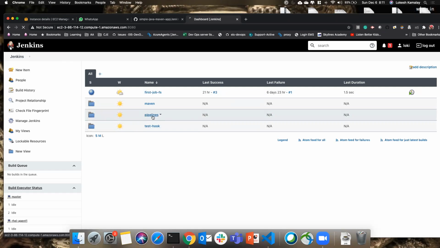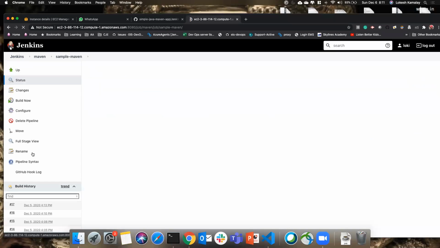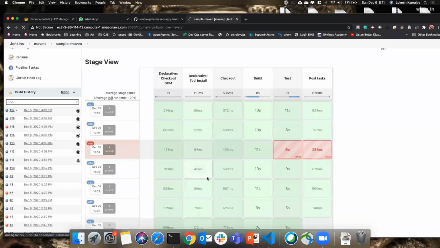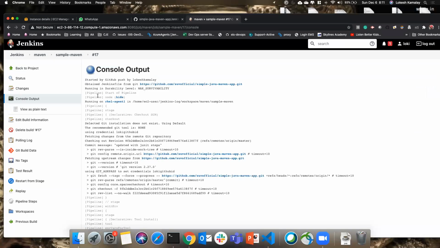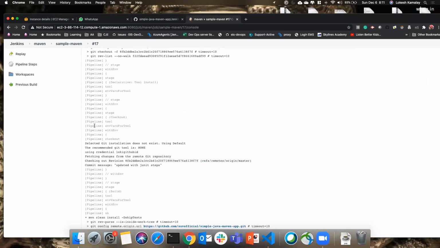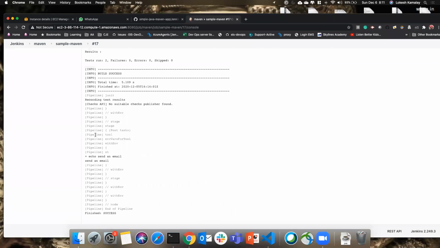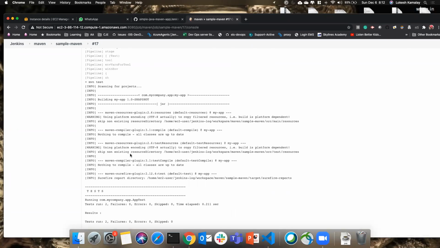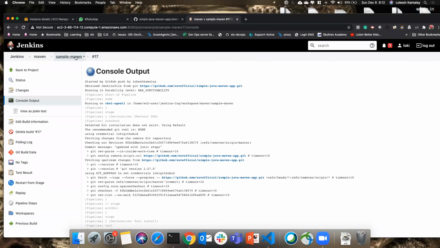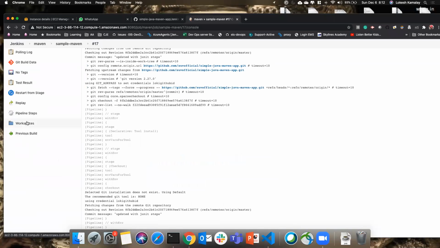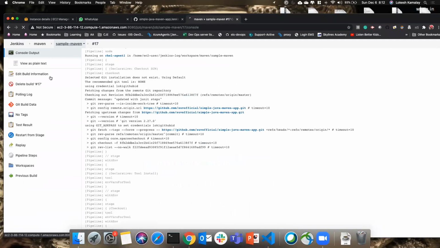So now I have added that one. What it is going to do is print the timestamp. If you look at these log files, we don't have the timestamp. So when it is added, when it is completed, we don't see exactly which stage started at what time. If you want to print the timestamps here, then we need to have this plugin and we need to add that as an option.